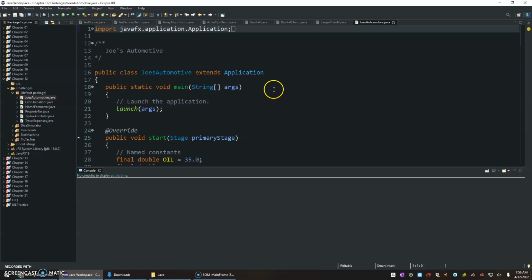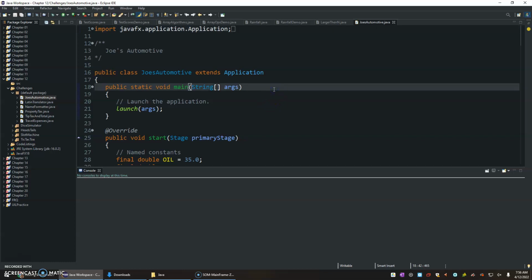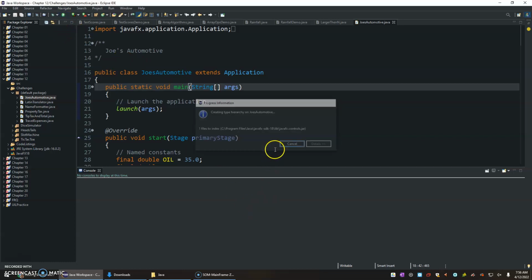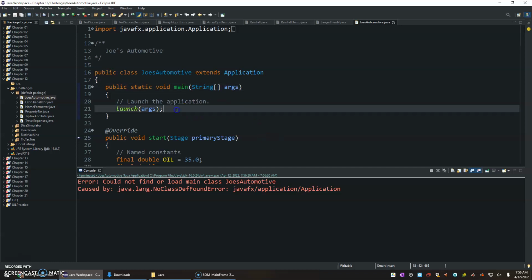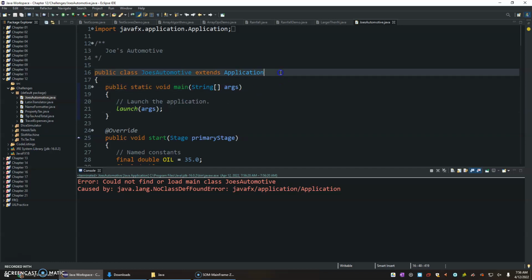You'll see that it may look like it's okay. It's not okay. All those X's will go away. If you've downloaded the code listings, they'll be red and they'll go away and it'll look fine. But then when you try to run it, it should pop up an error. Okay, so we still get an error. This is going to be the one thing that's kind of a, man, dang, we have to do a little bit extra work every time we make a program, and yeah, we do.